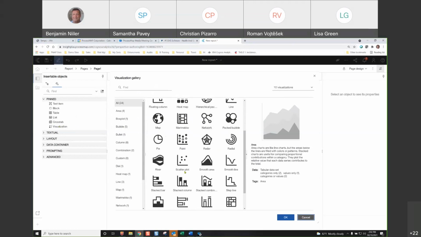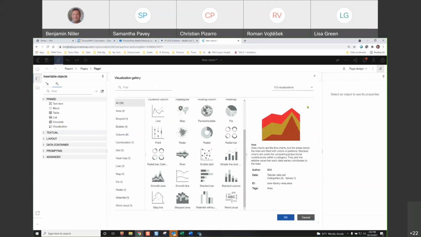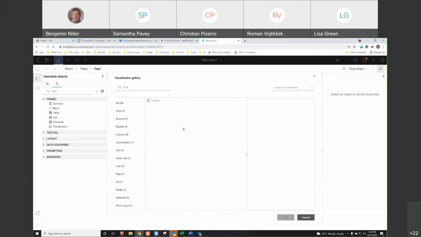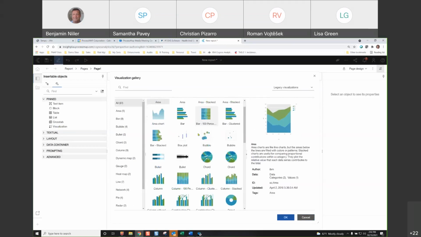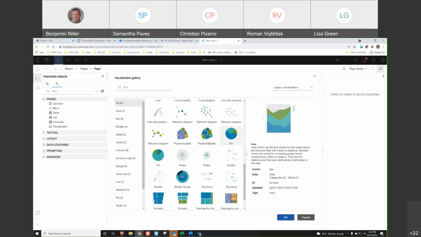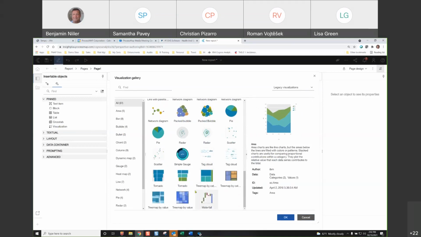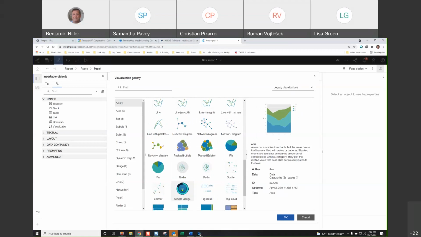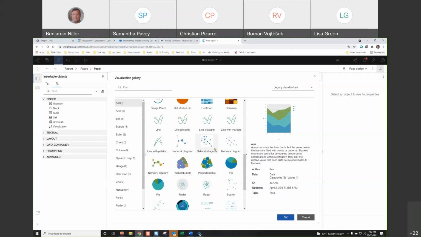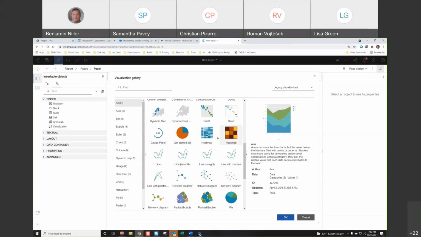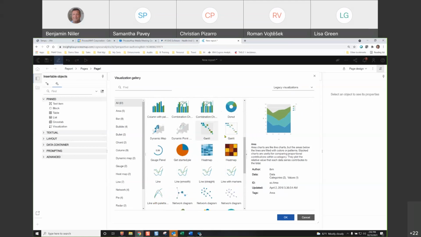Here are all your new ones that we just have. You can go to the 11.0 visuals. You can go to legacy visualizations. And these are going back in style over the years. But you've got a lot more to choose from. Whether it's waterfalls, gauges, if you like gauges, network diagrams, multiple types of line visuals, whether they're smooth, straight, with markers, pie charts, different kinds of heat maps. If you like Gantt charts, if you're into project management, you can use Gantt charts.